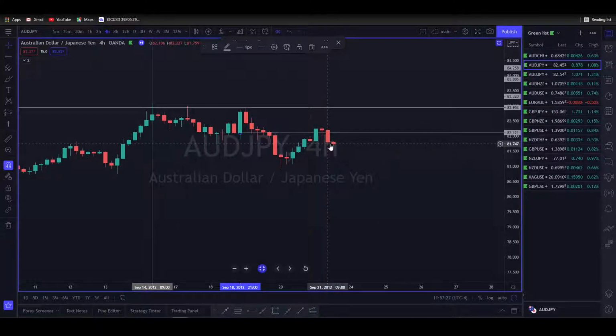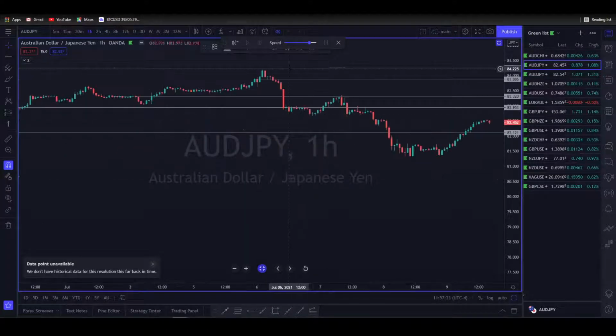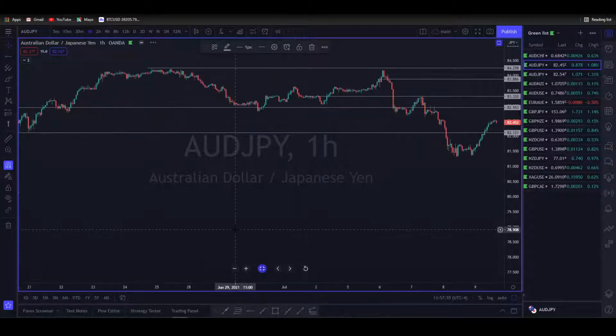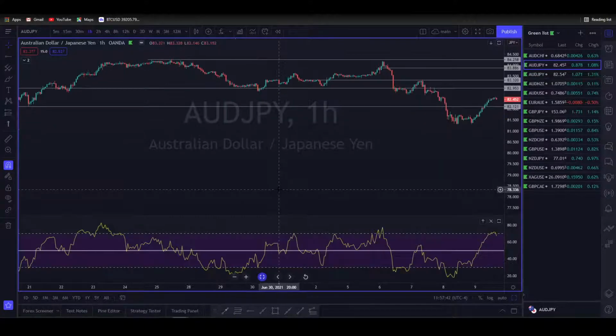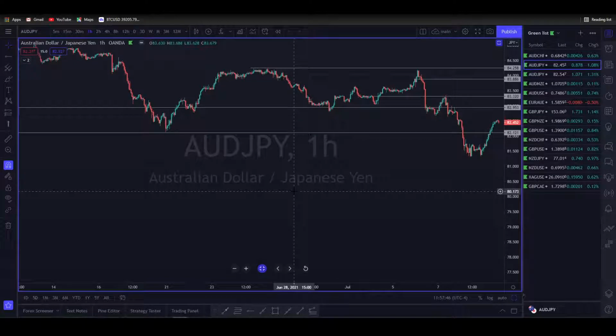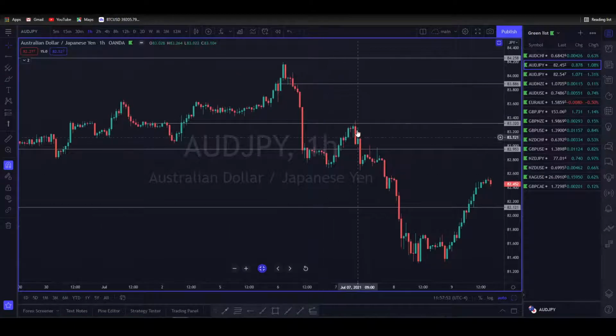So, there's a myriad of ways you can get that. Yeah, it won't let me go into short or an hourly back that far. The hourly is my favorite time frame. It's my absolute favorite. Daily first and then hourly. I love the 8-hour, but I'm a scalper, so I'm looking for those razor sharp entries. I'm talking razor sharp. Look at that entry, man.